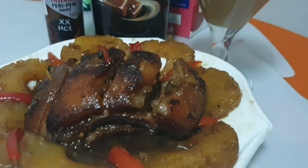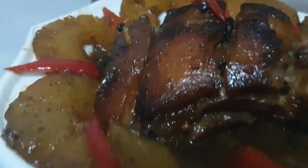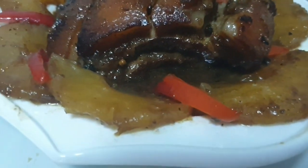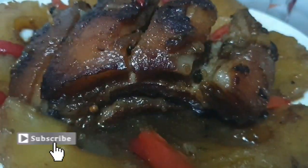Yes, I'm so excited to eat. Yay. Okay. Let's try the pork hamonado. Yay, let's eat. Hello, so guys, we're now ready for our meal. Okay, so this is our pork hamonado. Yes, or pork made in pineapple sauce. Really soft and tender. Okay.